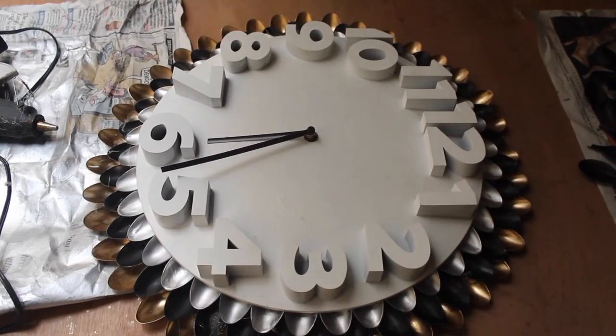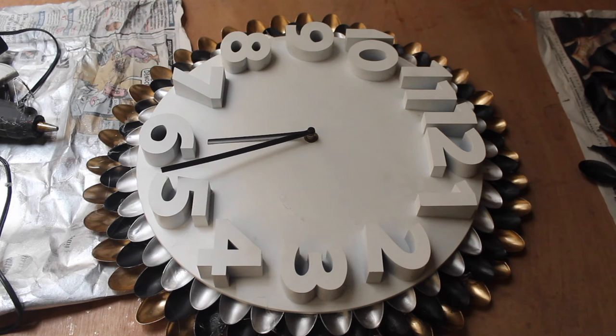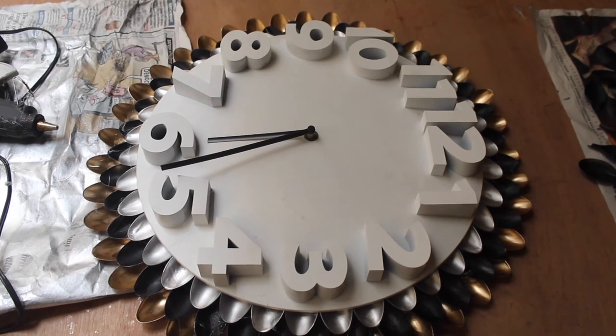This is how the clock should look with three rows complete. My camera's battery decided to die, so this is all that I could film.